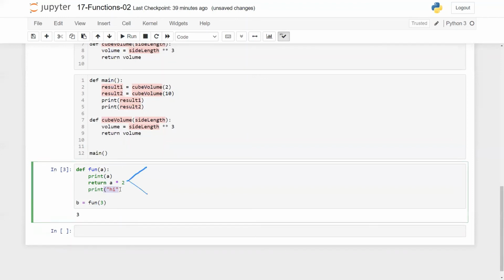The first one is to give you the output, and the second purpose is it will end the function, or exit the function. So whenever you execute a return statement, anything below it will not be executed. So from the return statement, you will go back outside the function.